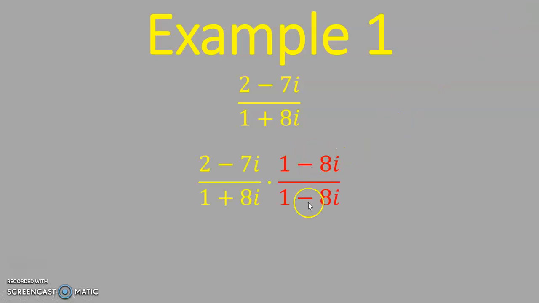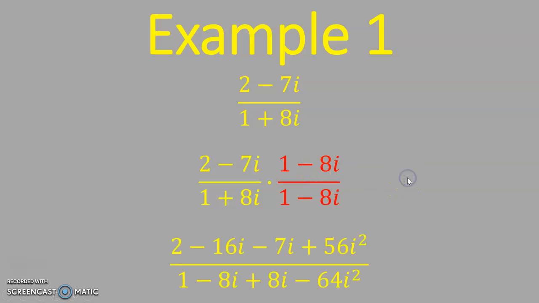So our first step is to multiply top and bottom by the conjugate of the bottom. We don't care about the conjugate of the top. Remember, we're trying to get rid of the i on the bottom. So if I multiply this times its conjugate, according to the last slide, that should get rid of the i and achieve our goal. We must multiply the top by the same thing to achieve compensation. We can't just randomly multiply by something, or else we'll change the problem. But this red fraction's value is 1 because it's the same thing on top and bottom.